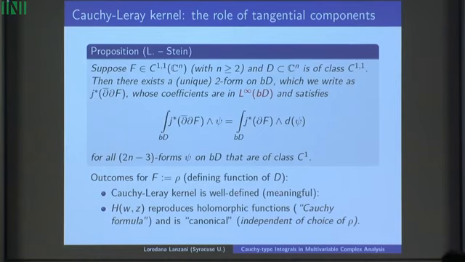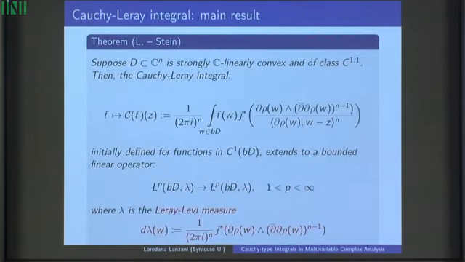If you try to integrate 2 derivatives of a C^{1,1} function along the boundary of a C^{1,1} domain, what you're really doing is taking their tangential components, and there is a nice integration by parts that you can make so that the expression on the left is perfectly meaningful. And that's very useful because it tells you that the kernel is well defined in these minimal regularity conditions, and you have a Cauchy formula, and also it doesn't depend on the choice of function that you use to describe your domain, because you can have more than one. And so here is the theorem.